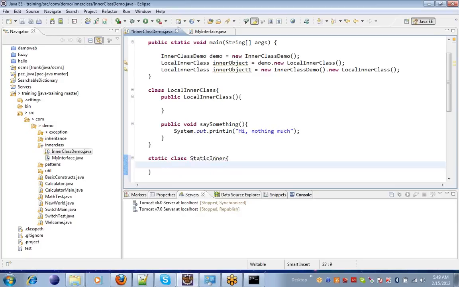Now I'll say public void, oops. Okay. So I just wrote a method within this class.